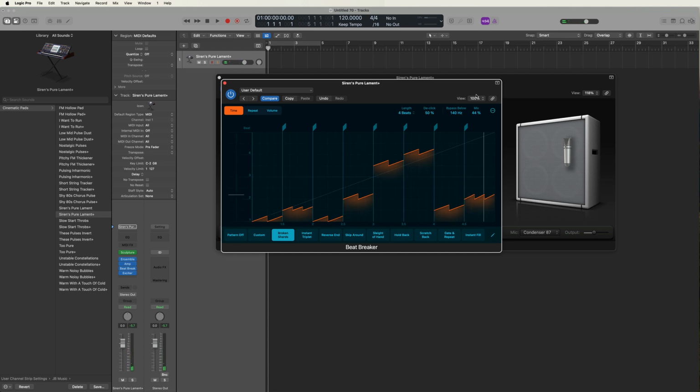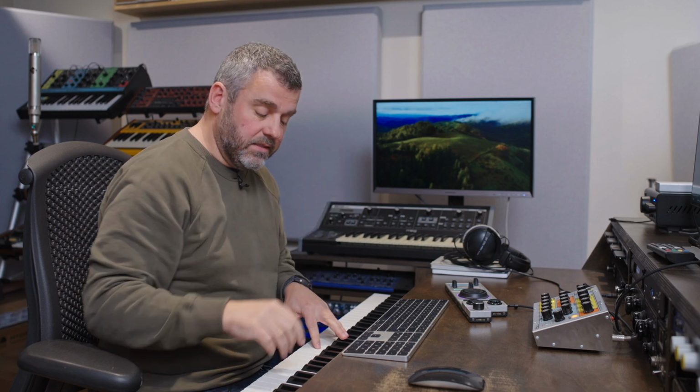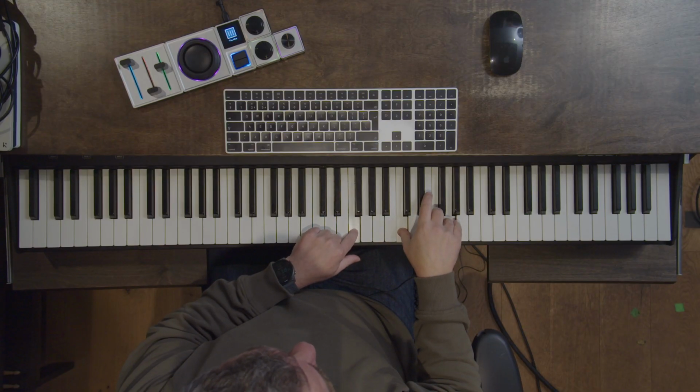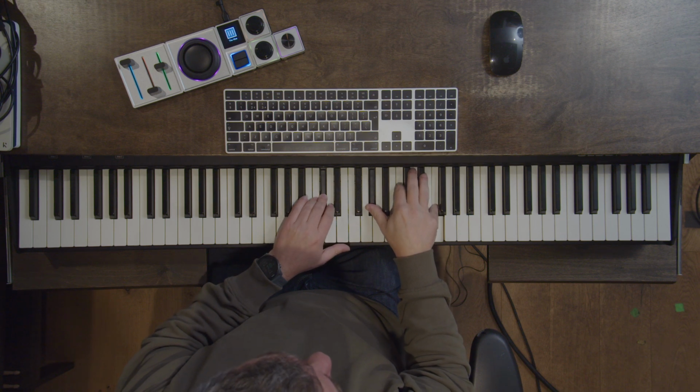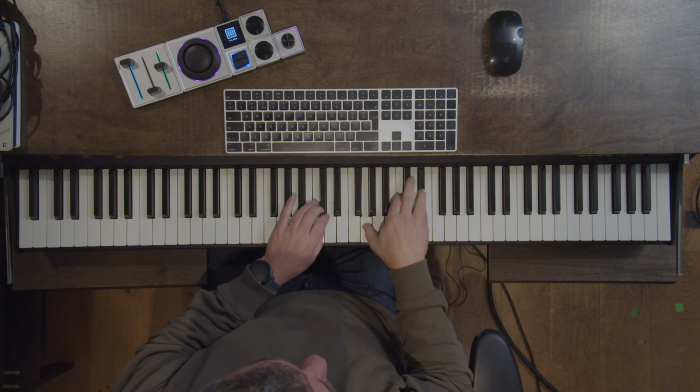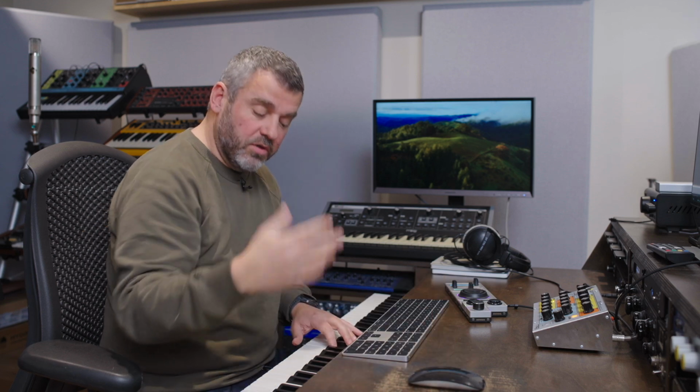So all these little flutters are coming from Beat Breaker, which I really like. And then on the end, what I've done is to add an exciter, which is just giving us all of this extra harmonic content up at the top. So if I turn off the dry signal for a moment, you'll hear exactly what this is doing. Everything you're about to hear is the harmonic content that's being added through exciter. So that is being glued on top of all of this.